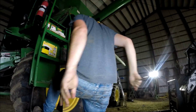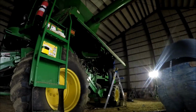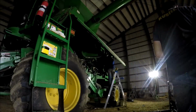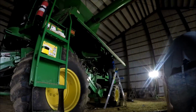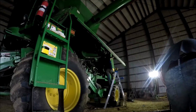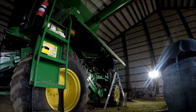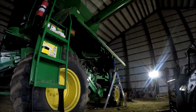Really weren't looking forward to it by any means, but we found a couple of things wrong there that were subtle enough that would have contributed to the oil leak. So in the past, when this was leaking, because it's been an issue from the 1st or 2nd year we had this combine, we always checked the oil levels. It never ran low or anything like that.